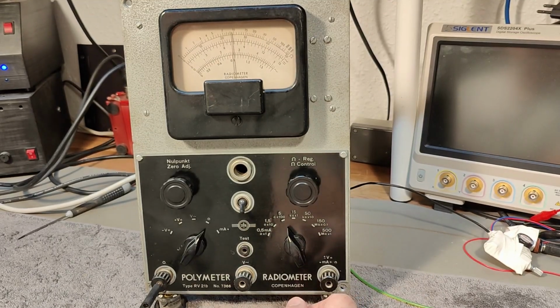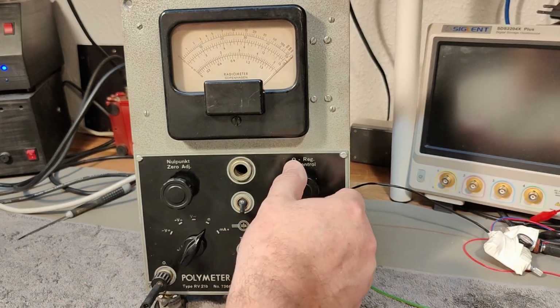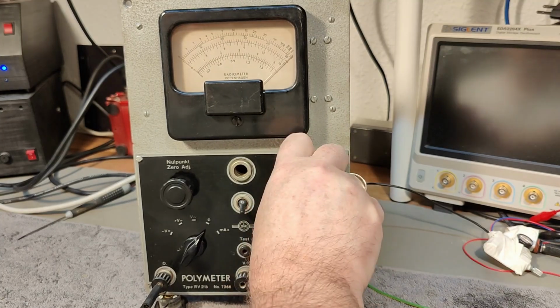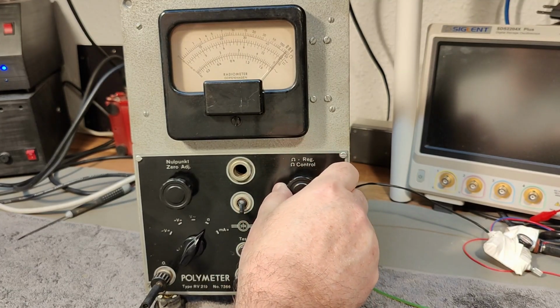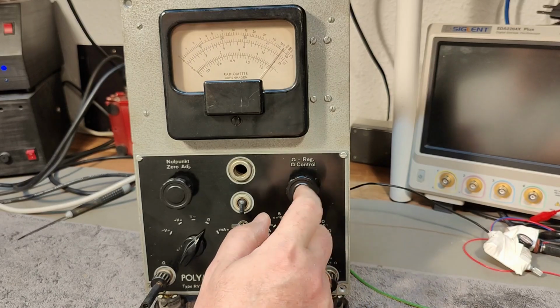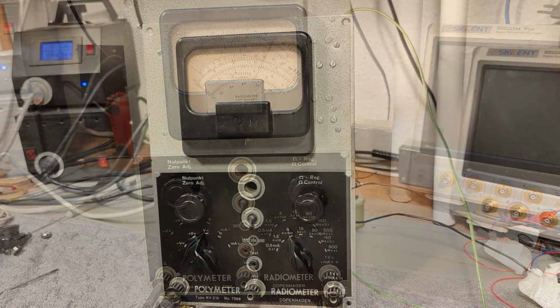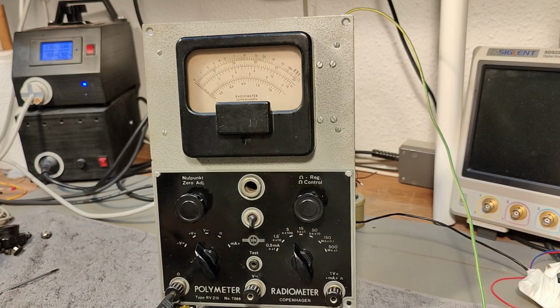This unit is very, very old and needs a lot of attention. So I've been playing with this for a few hours because what happens with really, really old tubes, they get low gain. And if you just leave them burning for a few hours, then they will restore. And I've seen this many, many times in old equipment.